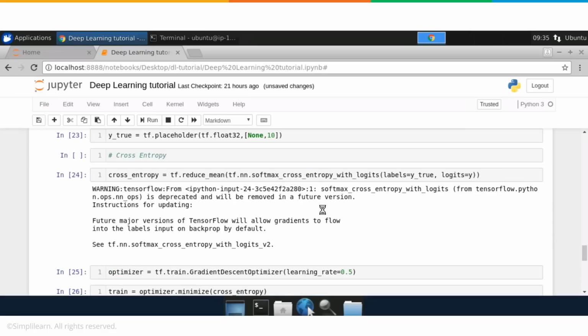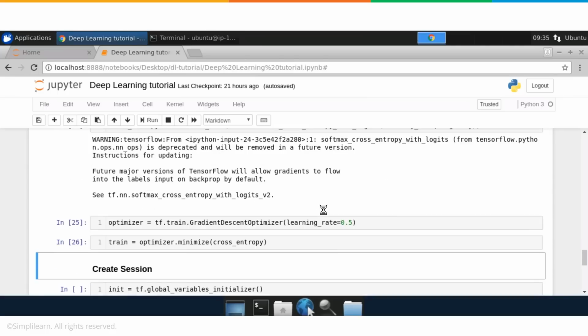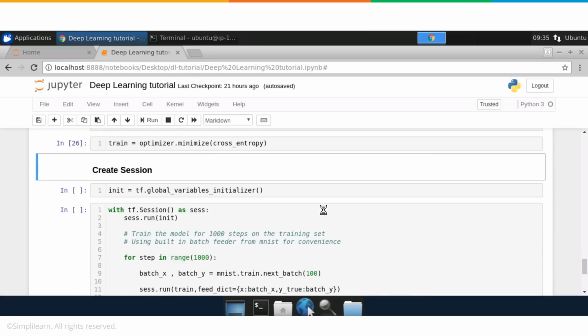Even people with programming experience may find this a little difficult to understand, and it needs quite a bit of practice. So you may want to view this video a couple of times to understand this flow, because the way TensorFlow programming is done is slightly different from normal programming.